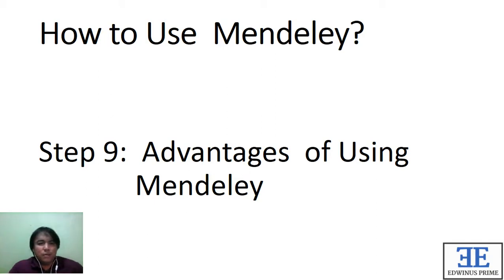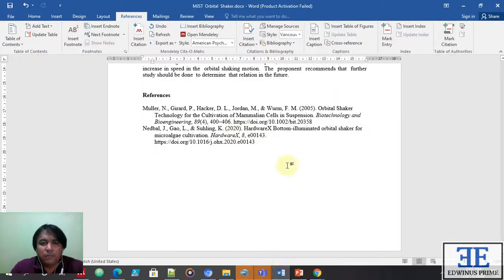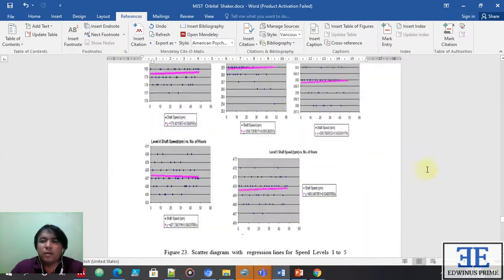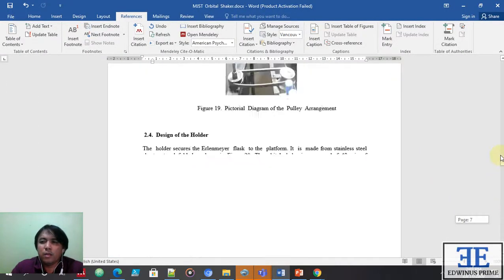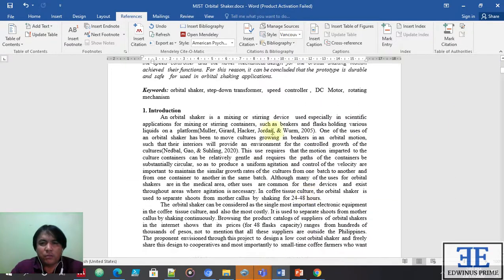The fourth advantage is when you insert another reference prior to what you have already cited, it is also automatic. So let's demonstrate that. For example, we have two citations in APA format, and I want to insert another published journal article.